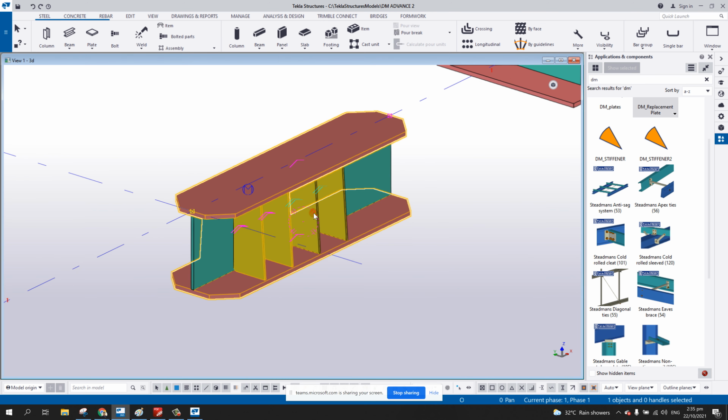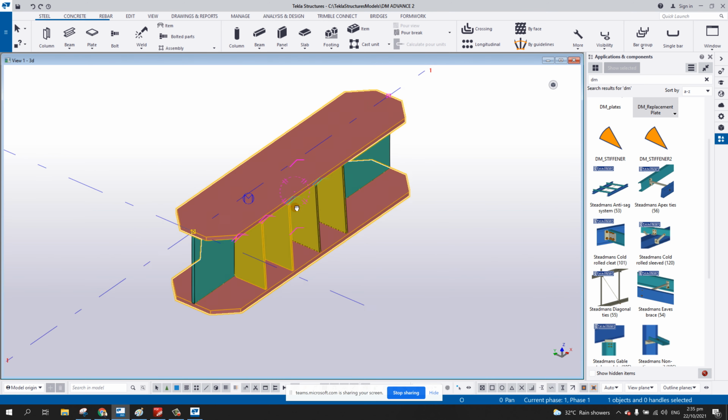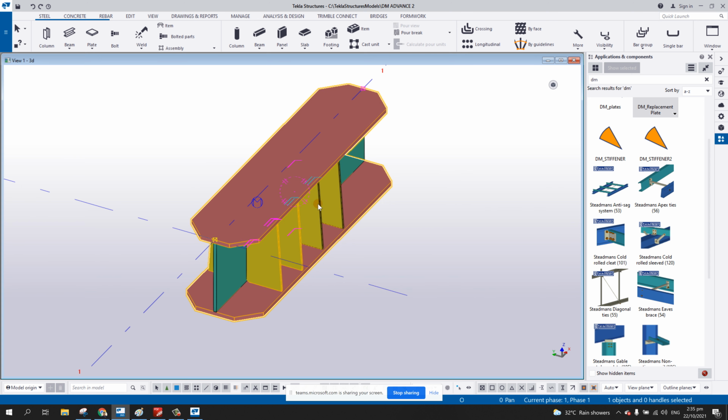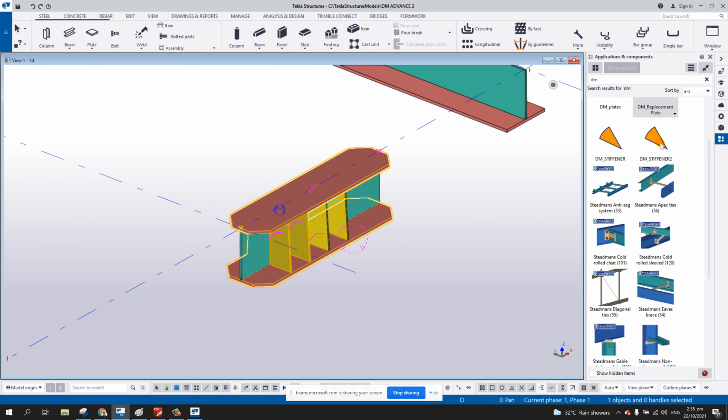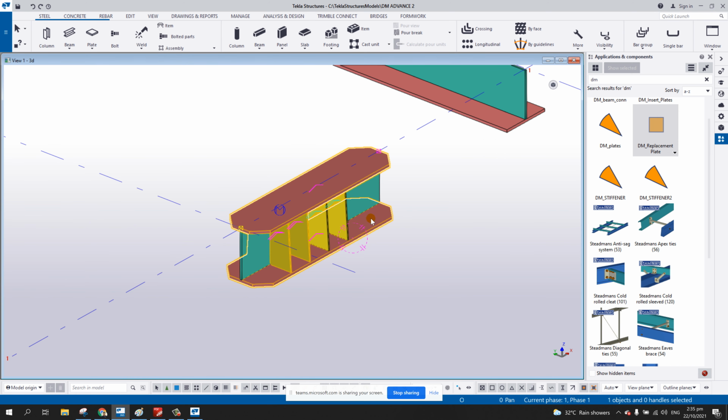And then after that we're going to add the thumbnail. So this stiffener, we're going to change the picture here. We're going to change the picture. This replacement plate, we change the picture.